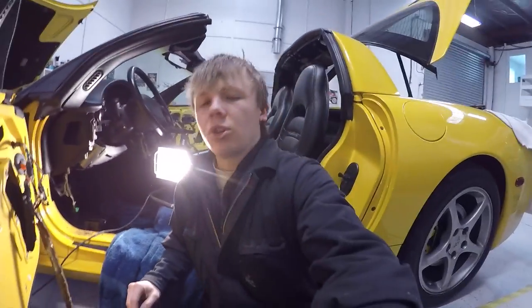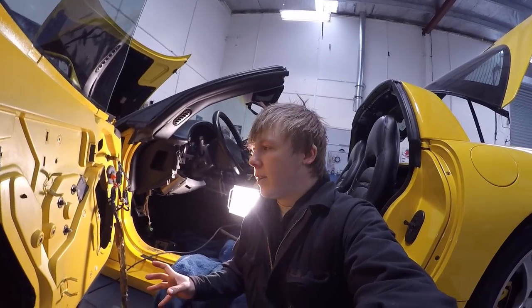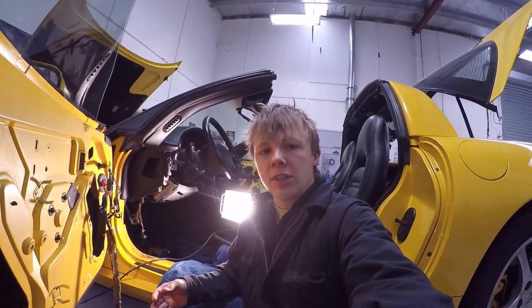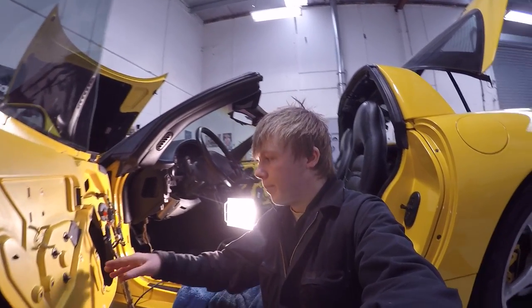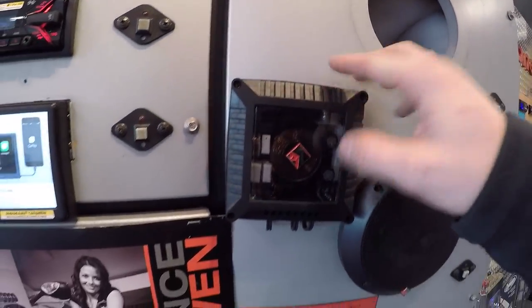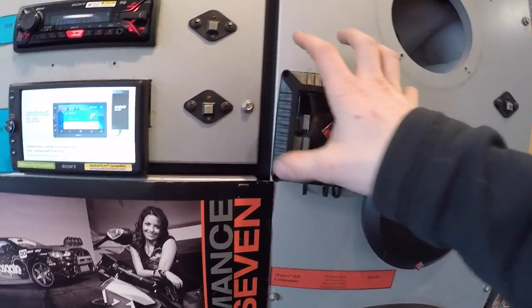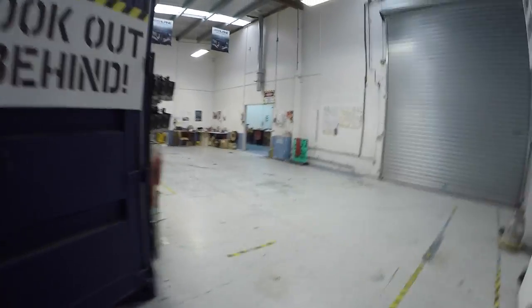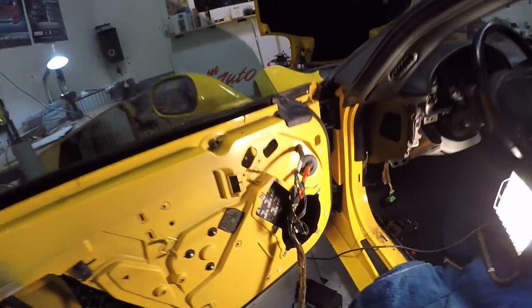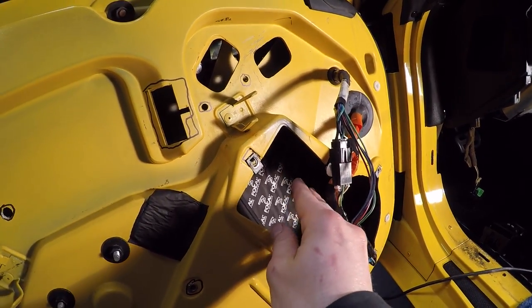And also I need your guys' input or opinions. What do you think I should do? Should I have the crossovers for these Rockford Fosgate T1 speakers on display with the amps, or should I have them hidden in here on the back of the baffle? I'll show you what they look like. So this is the type of crossover that will be in the car. It's just a square thing. Do you think we should put that mounted next to the amps in the car, or on the back side of the baffle in this hole, the same as what the original speakers were?